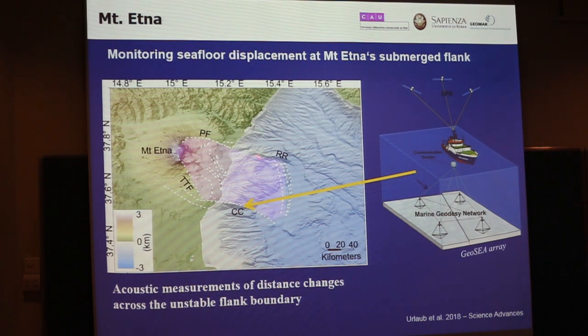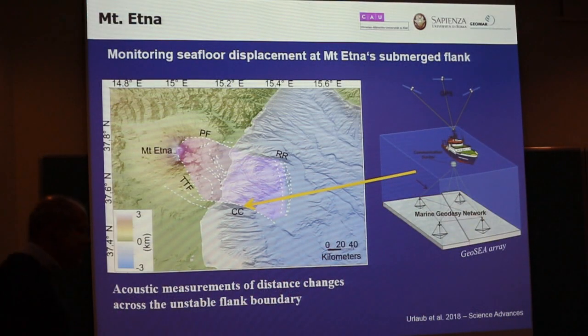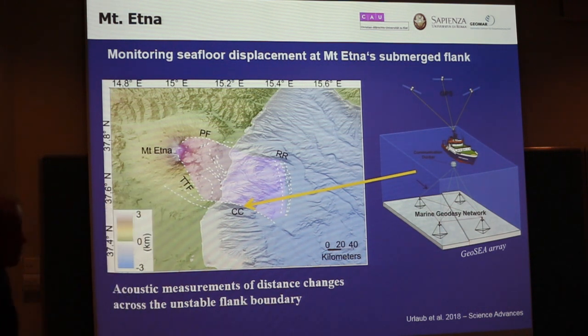Here on the northern edge we have the Costa Ridge. This seems to be a continuation on the northern side, and here on the southern side is Catania Canyon. And just north of Catania Canyon, we have this lineament, which is visible here. In order to check whether movement really continues at the continental margin, we managed to deploy a geodetic network on the seafloor. Marine geodesy is a pretty new field in marine sciences, because it's not as easy as on land. You can't use any optical methods.